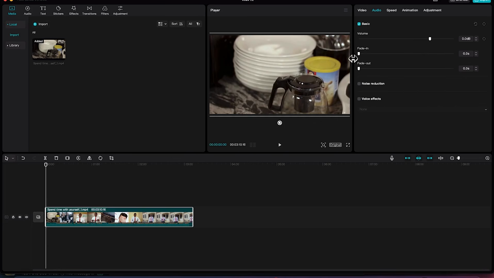Now we have the fade in and out. If you like, you can fade into the clip as it's starting. You can fade it in. You can do that manually, or you can do that automatically from here, or you can come down to the clip by just coming to the extreme end of the clip.